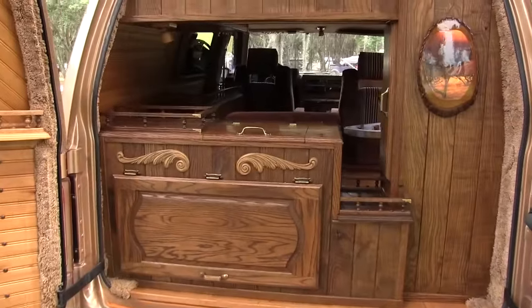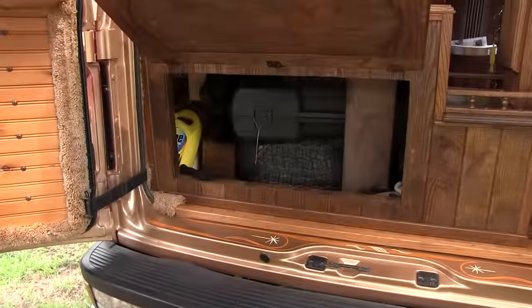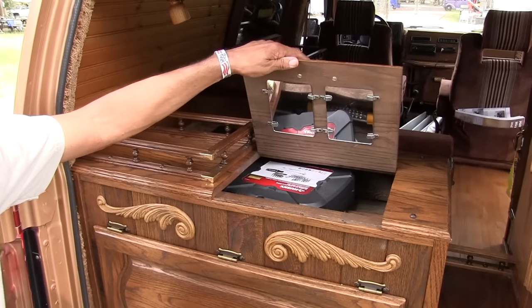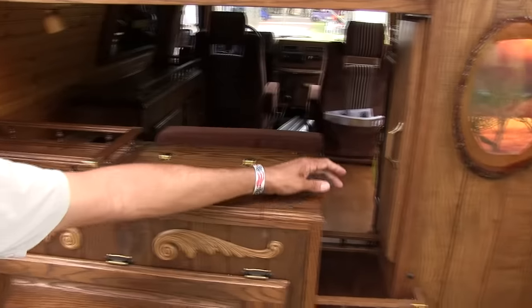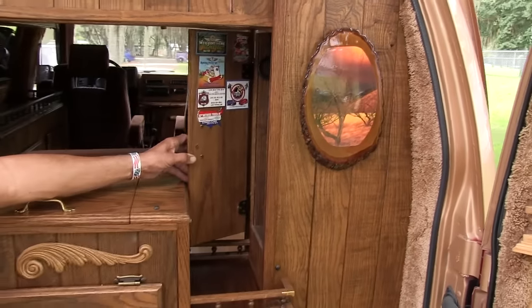This back area can serve several purposes. I choose to carry all my road gear: spare, road gear stuff underneath, working gloves, whatever you need. This could serve as a wet bar if possible, but it doubles as my storage for tools I need to carry. And if it gets cold, I've got a little closet here for my boots and jackets.